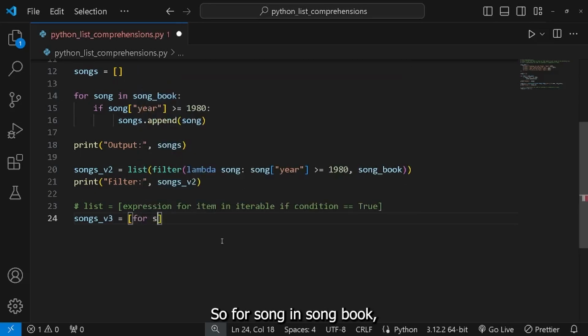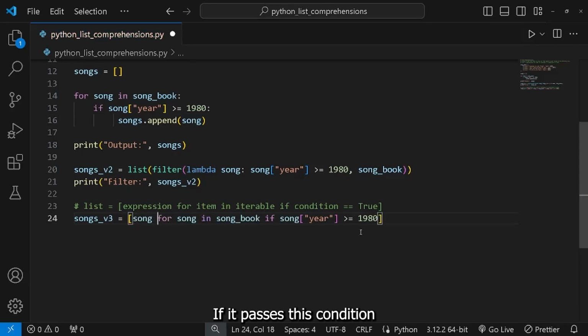So for song in songbook, then we're going to pass the condition. So if song, then we're going to access the year key. So year. Is the year greater than or equal to 1980? Then we want to return that specific song if it passes this condition right here.